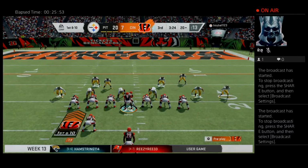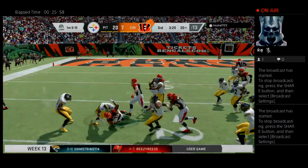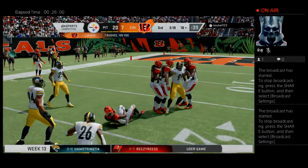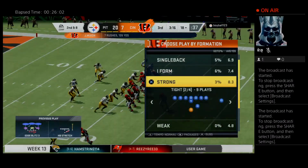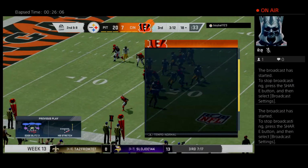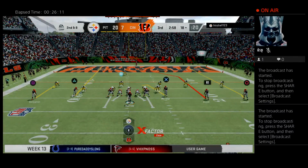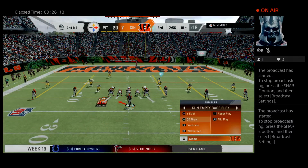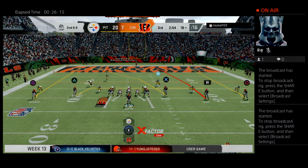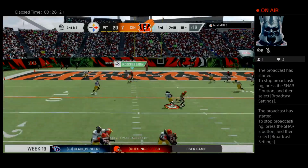Perfectly executed crossing route. Mixon with a first down carry. And he'll take this inside the 20 and down to the 18. Give him a couple on the carry there. 2nd and 8. Watching that play unfold and watching him complete it brought back memories of doing all those pursuit drills to make sure you don't over-pursue and let a guy get a cutback lane on you. He did that very well. You praised him on tape yesterday for the angles that he takes to the ball. Took a great angle right there.